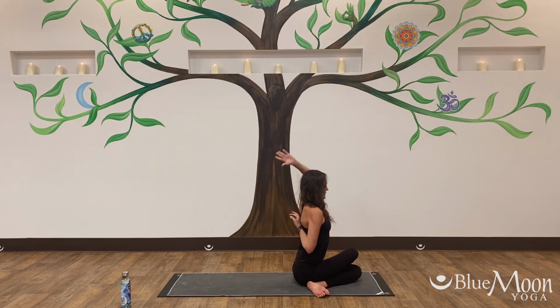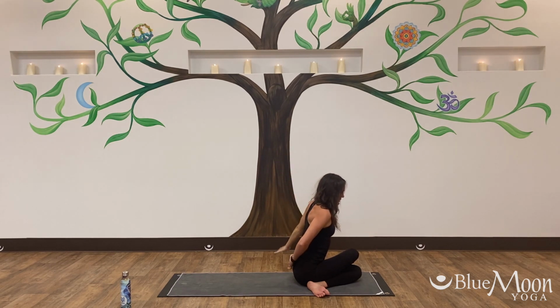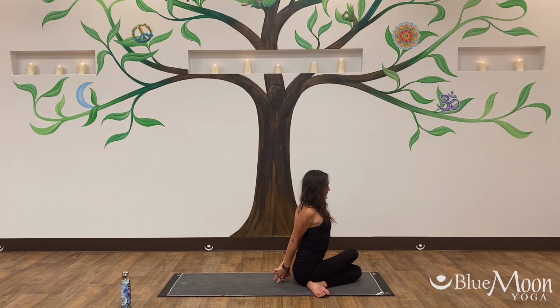And then we'll release and interlace the fingers again behind you. Squeeze palms, shoulder blades, lift your heart. And now take both of the hands all the way over to the left side. Squeezing palms, lifting chest. And then we'll drop left ear to left shoulder. And just see how that feels on the right side. And always find just some little bit of movement here, finding just a stretch that works for you and just for your body here.